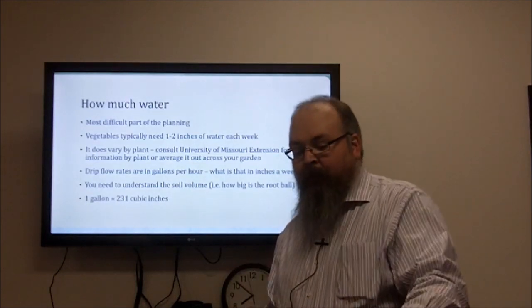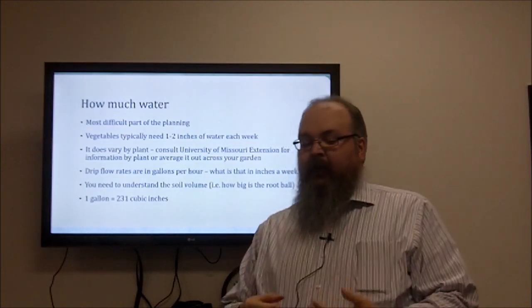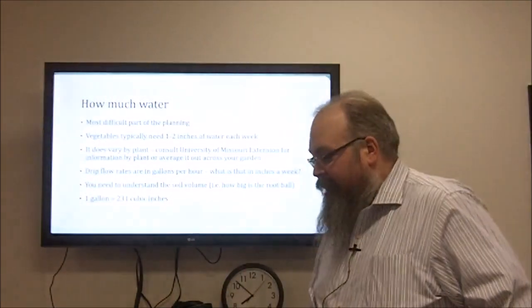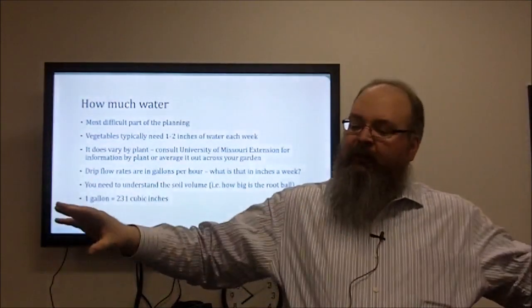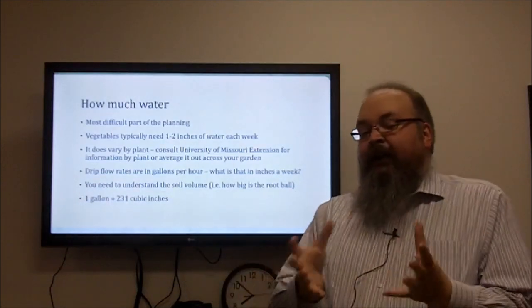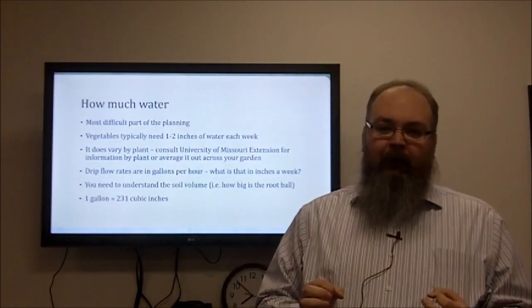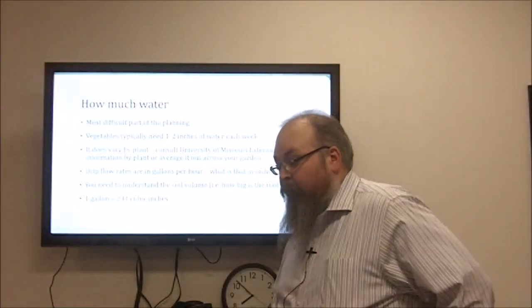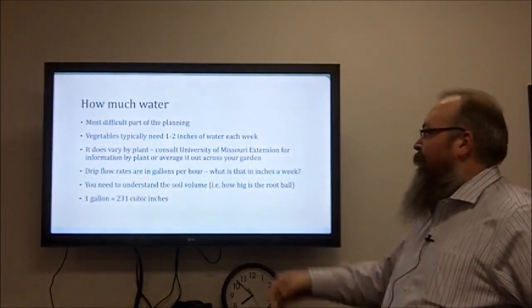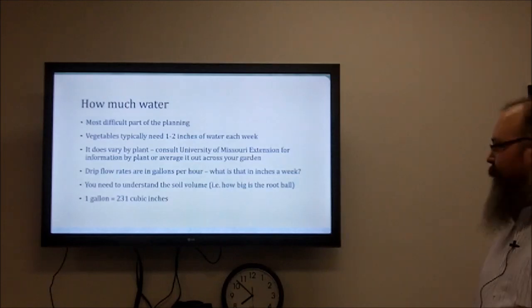And I guess the important part here is to understand that when they're talking about inches of rainfall, you're essentially talking about a cubic inch. And so then we're talking about how that will spread out over a piece of ground. If we can calculate the volume of soil, we can figure out how many cubic inches we need to cover that with water. And again, we will do some math here in a second. But essentially, 1 gallon of water, 1 cubic inches.